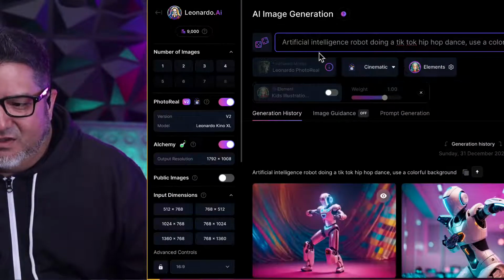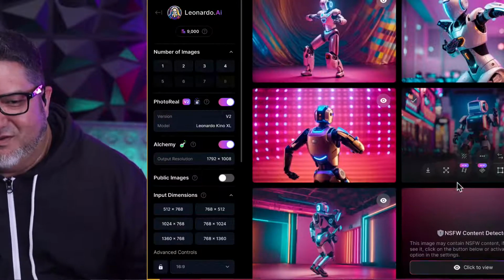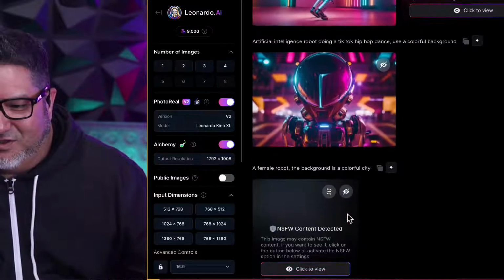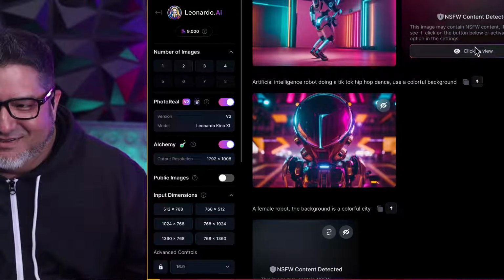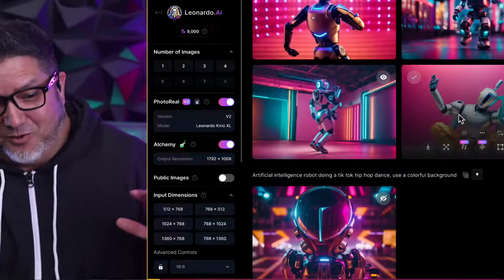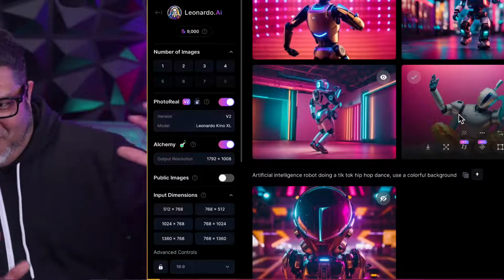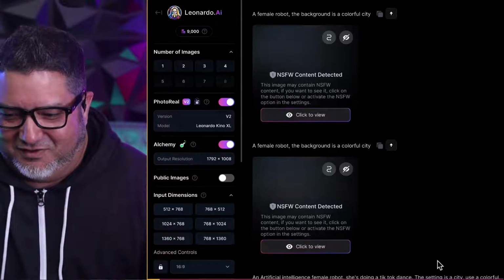But you can see where I was trying to do a dancing robot, but I wanted the robot to do a breakdance routine, and it had a really hard time with that. That's where all these not safe for work content detected. Trust me, these are all safe for work. I was just trying to have the robot have a hand on the floor and have its feet up in the air, and it was just going nuts with the generations there.